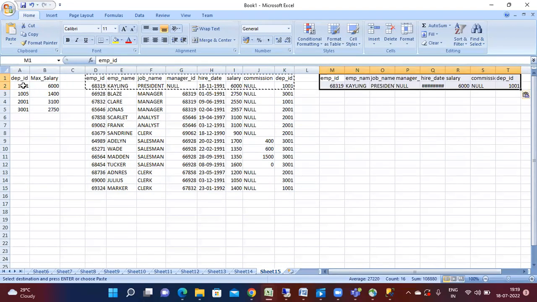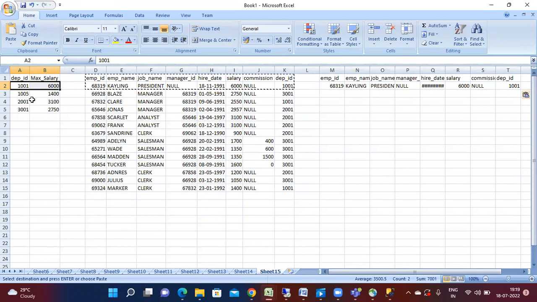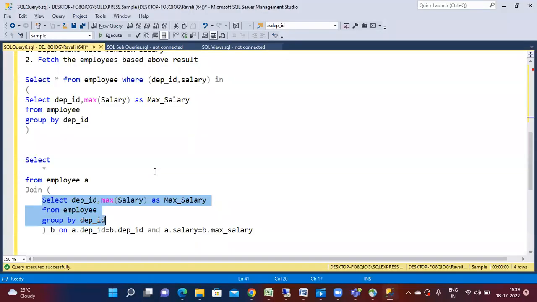So the same way, the first record will be mapped to all the records. Okay, next, when it comes to the second record, what is the department id? 1005. So is this 1005? No. Where do we have 1005? Might be we have newly added that, it's not there. Let me take the latest data.